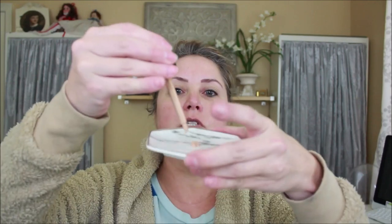Today we're trying the Dermablend Professional Flawless Creator. I shook the bottles and started with my Scandinavian makeup primer spray. Since these are drops, I used my little tray. I was expecting it to be really liquidy, but it's a bit more substantial than that. I wasn't expecting this much coverage from reading the packaging — the difference from my right side to my left is really good. I've got my fingers crossed for you, Dermablend!